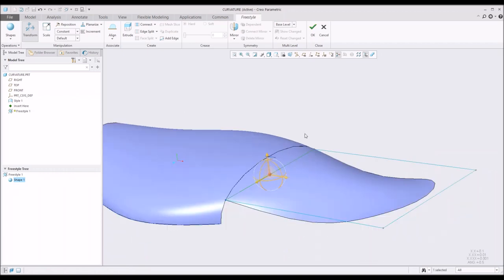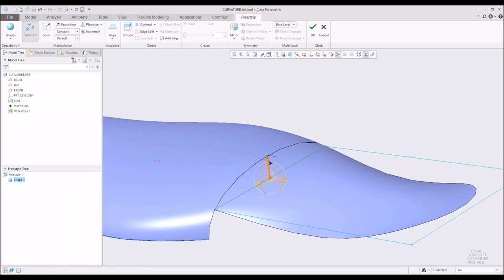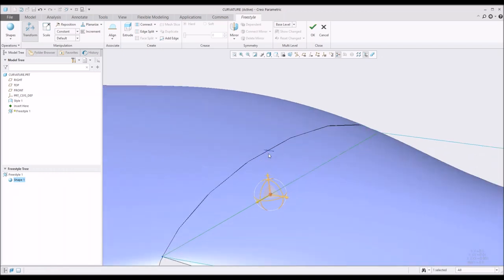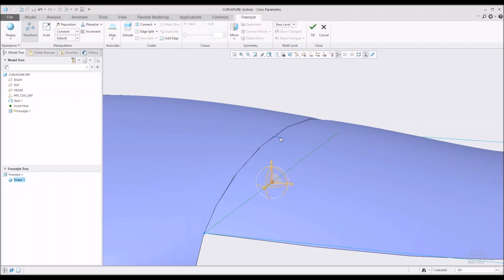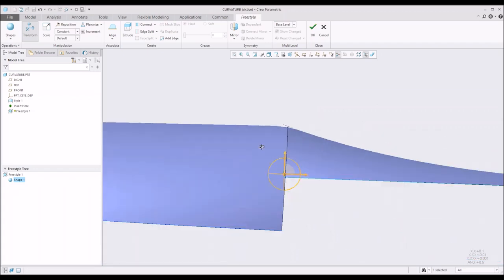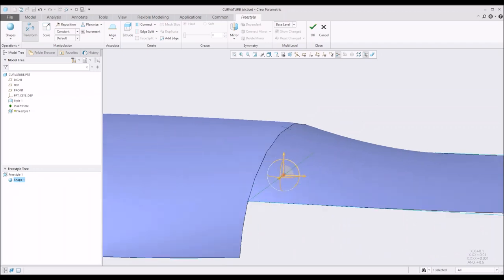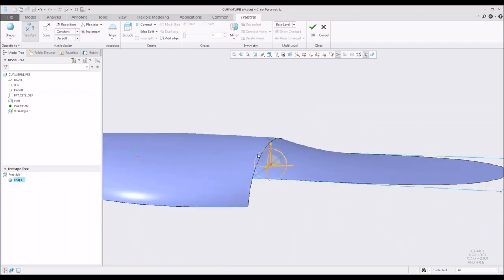Okay, so you can go through those options and do the alignment, or I'm just going to zoom in a little bit and highlight this section over here. If you right click on that, you can change that. So I can change that to curvature, normal, or just position. That's going to give you different results depending on the surfaces.